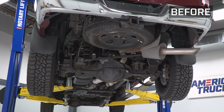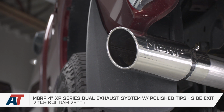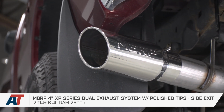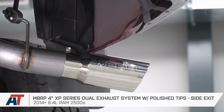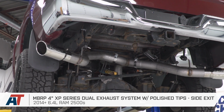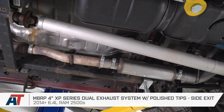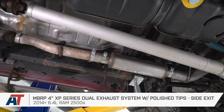You should be checking out the MBRP XP series if you are in the market for a full stainless dual side exit cat-back for your 2014 and newer 6.4 gas or powered Ram. You'd like a good amount of volume and ultimately would prefer to keep things as budget friendly as possible. Now, price point for the full stainless system will live in that low $800 range.